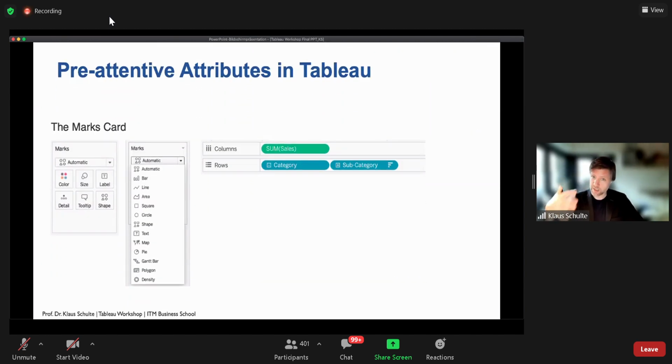So in my session, you've learned a little bit about pre-attentive attributes and how to use them in Tableau. I've introduced the options to actually encode data into these attributes with the marks card. We have this color, size option, we have the shape option, and the position attribute by using the columns and the rows shelf. Yeah, this way you create the pictures of data like Bertrand mentioned in his work.